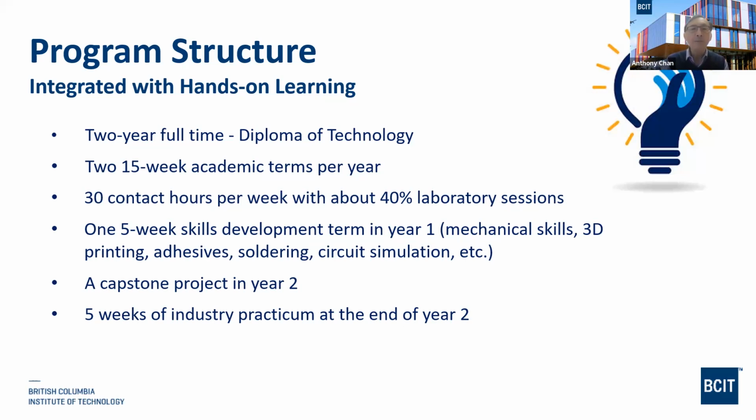And also, every year, starting in the middle of April to the end of May, we have a 5-week short term, which we call the skills development term. So in year 1, you have the skills development term. That 5 weeks is broken down into quite a number of different workshops where students will learn about, say, simple mechanical skills, how to use a drill press, some power tools, how to select the appropriate tools like screwdrivers, spanners, and whatever.